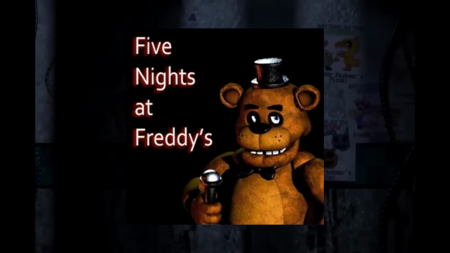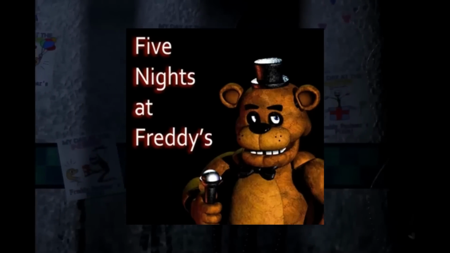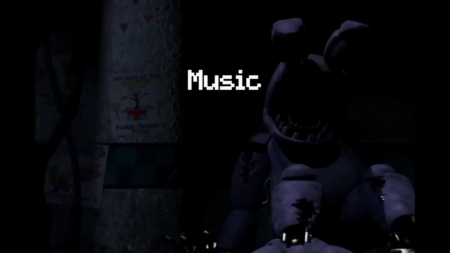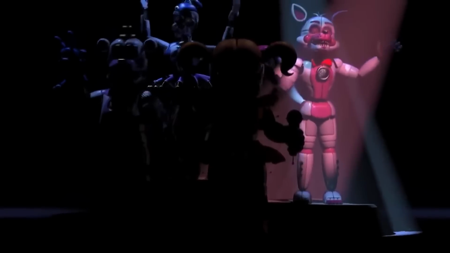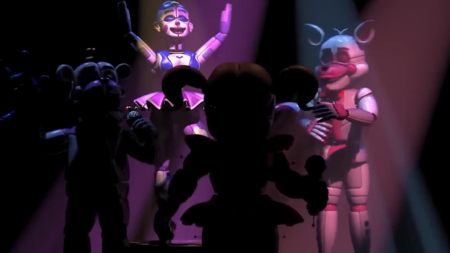Five Nights at Freddy's is one of the most popular horror game franchises of all time, and there's multiple reasons for that. The visuals, the jump scares, and of course, the sound design. However, one aspect of the sound design that is often overlooked has to be the music. And even if the music is not used to convey horror, I think that Five Nights at Freddy's music and soundtrack has done wonders in setting the mood for the games they are in, and are some of the best examples on how to make an amazing soundtrack.